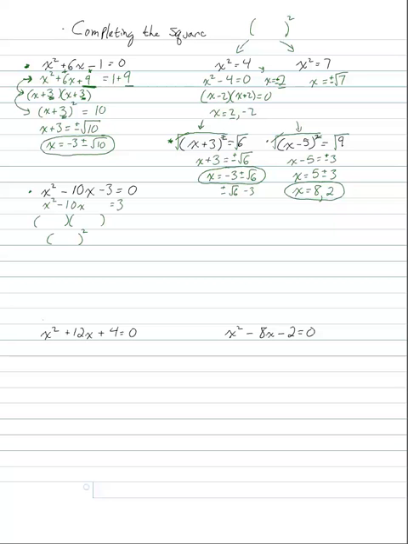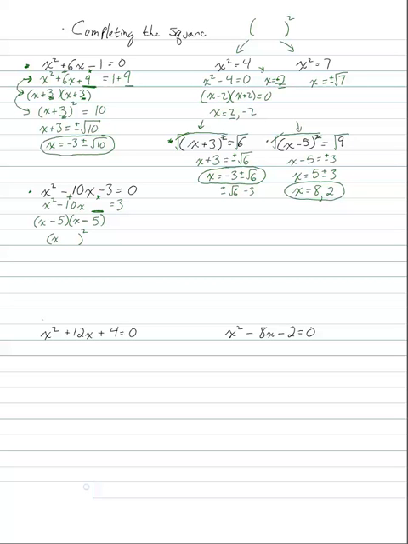Okay, so I want to try to factor this now. Currently, it's not factorable into the two binomials because I have this blank space right here. But I know my first term has to be x and x. That would give me the x squared. My second term should multiply to that blank space and add to that minus 10. And since I want to write it as the binomial squared, it's got to be the exact same number. So what's the only same number that adds to 10? 5 and 5. Since it adds to a negative 10, minus 5 and minus 5.